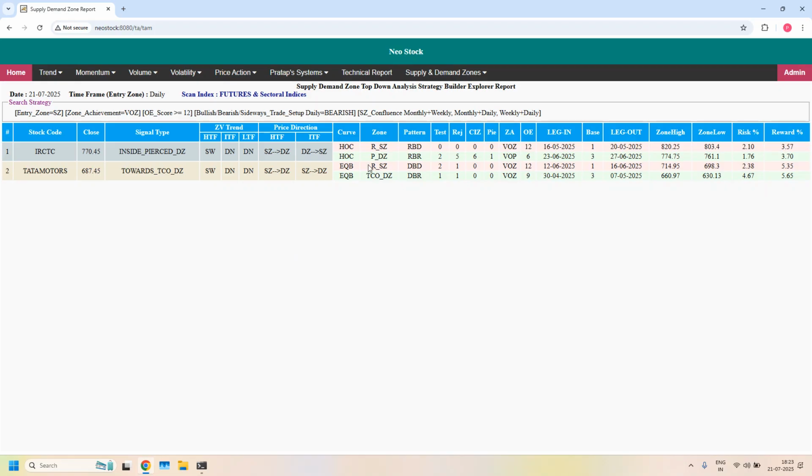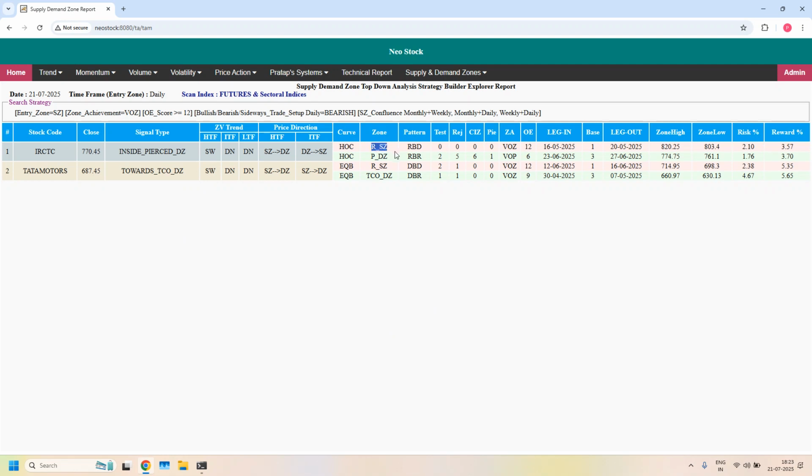That means these daily supply zones not only overlapped with the weekly supply zone, both together again overlapped with the monthly supply zone. The only thing is the monthly trend is sideways, so we are not checking monthly supply zone with monthly EMA. But anyway, we have weekly supply zone with weekly EMA. Both are satisfied, and also having HTF confluence.